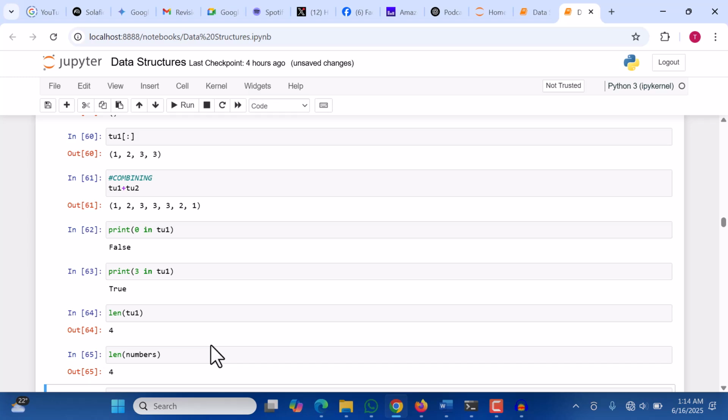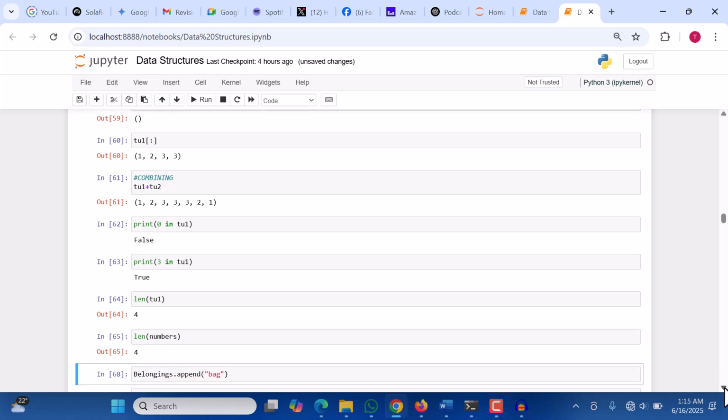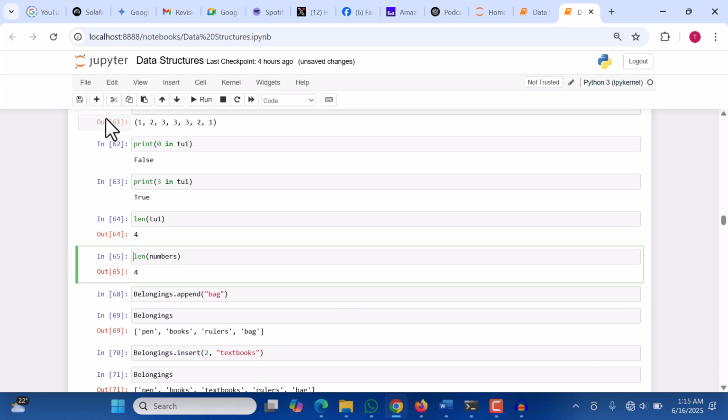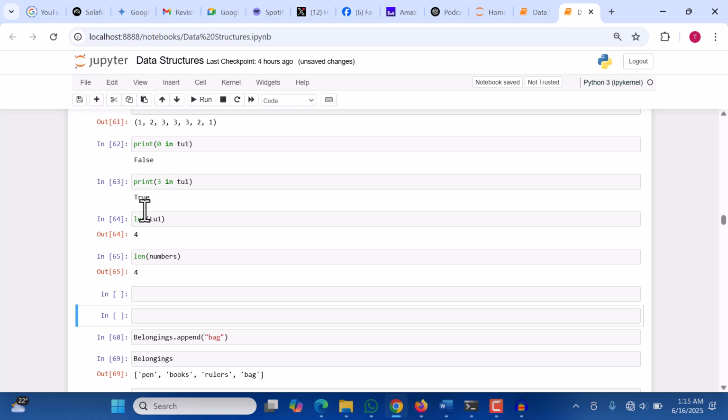There are other things that we can do with tuples. For instance, we may want to count the number of items, which is a little bit different. Count the occurrence of an element in a tuple. Let's take an example so that it should be explicit.